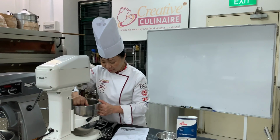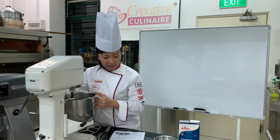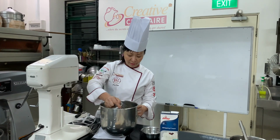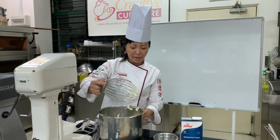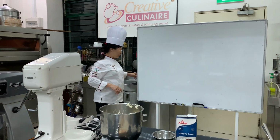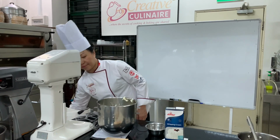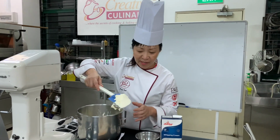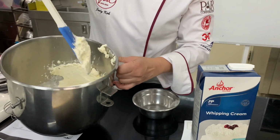Now very quickly you have the cream here. It's softly whipped. If you take a look at it, it's softly whipped here. It's very easy to remove the cream from the whisk if it is not over whipped. Now we set this aside. If you look at my cream, it's very nice and has a very smooth texture. So just whip it like this.